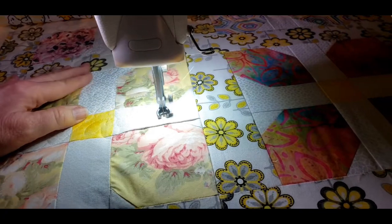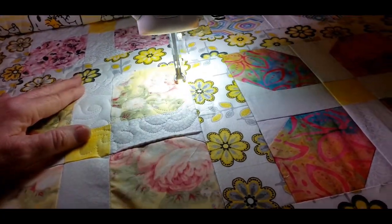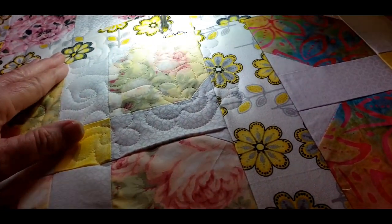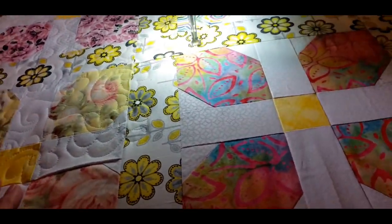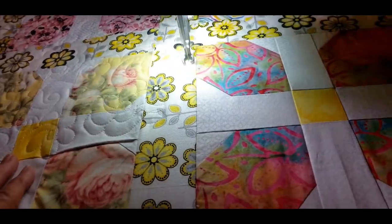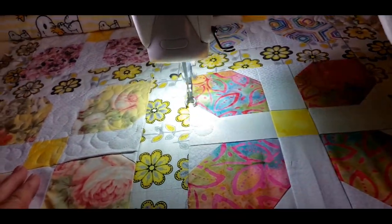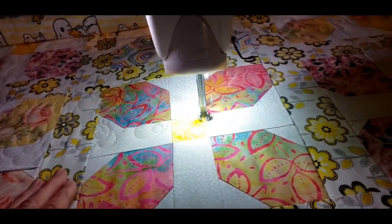So I've floated this little quilt, not just the top but the whole quilt, and I do that most of the time unless I have a really big quilt. And how I do that is, and I didn't show you this part, but I just pin the backing onto my leader of my take-up bar, just like normal. And then I will stretch that out over the belly bar, the one that's closest to me as I'm quilting. And then I will lay my batting on top of the backing. And then I will lay the quilt top on top of that.